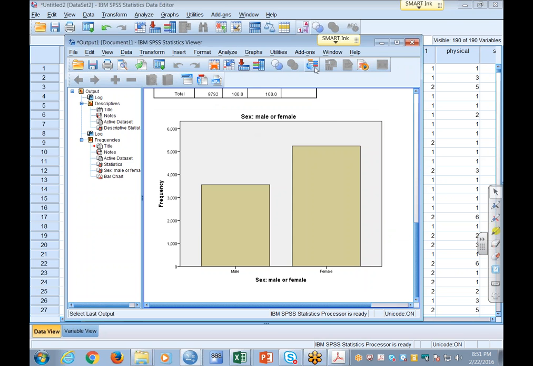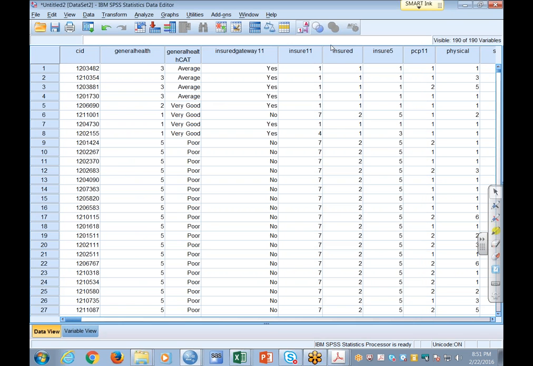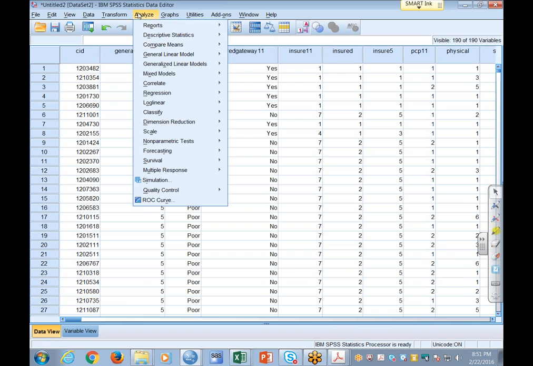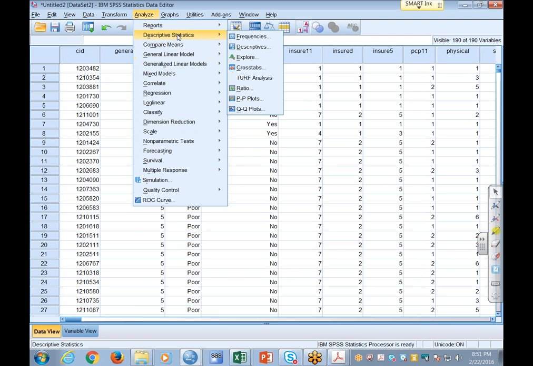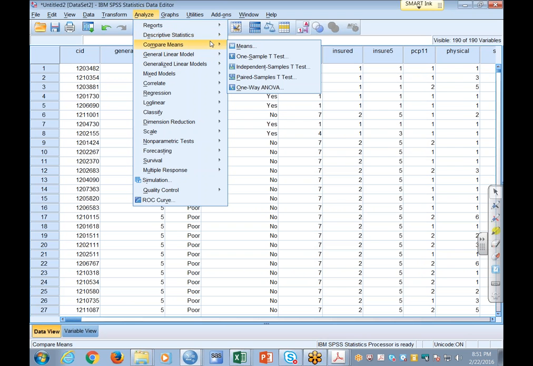Let's get a look at another possible outcome. Analyze, descriptive statistics. This time, I'm going to look for a numerical variable. Obviously, if you want, you can do country of origin, and it'll give you all the different countries and so on and so forth. But you might want to look at the various demographics that might be important to you. There are many nominal variables that might be of interest to you in doing these various studies.